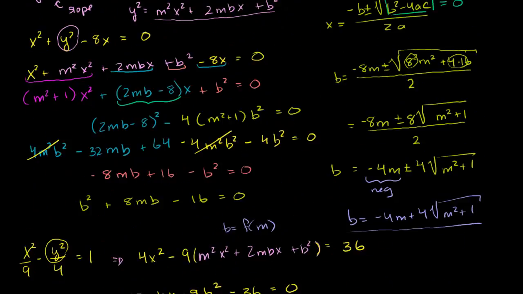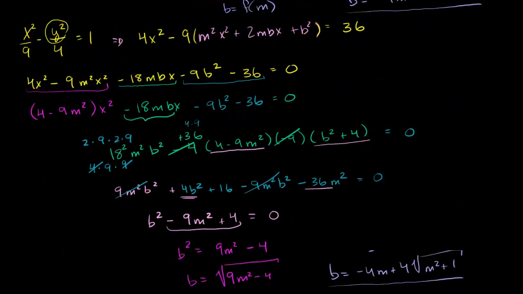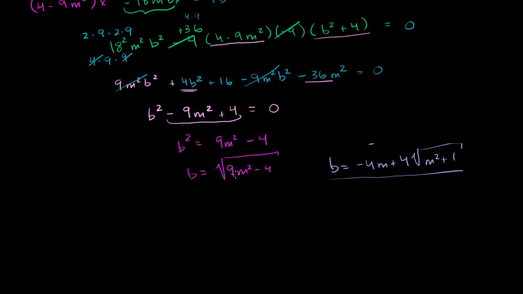Remember, when we look at this drawing that I did in the first video over here, this y-intercept needs to be positive in order for it to have a positive slope and be tangent to both the circle and the hyperbola in this way. And so down here, you definitely want to take the principal root. Now with that said, this is the constraint from the hyperbola.